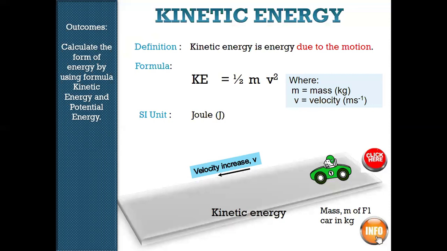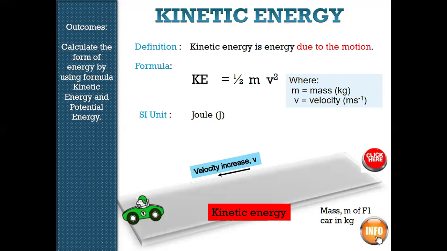Now, let us do a quick recap on kinetic energy. Look at this car, and if maybe the sound is audible, you will hear the vroom sound of the car. What happened? A car moved from this point to that point. It moved down the slope. Now, for the fact that this car is moving, it possesses what type of energy? It possesses kinetic energy, whereby the kinetic energy is energy due to the motion.